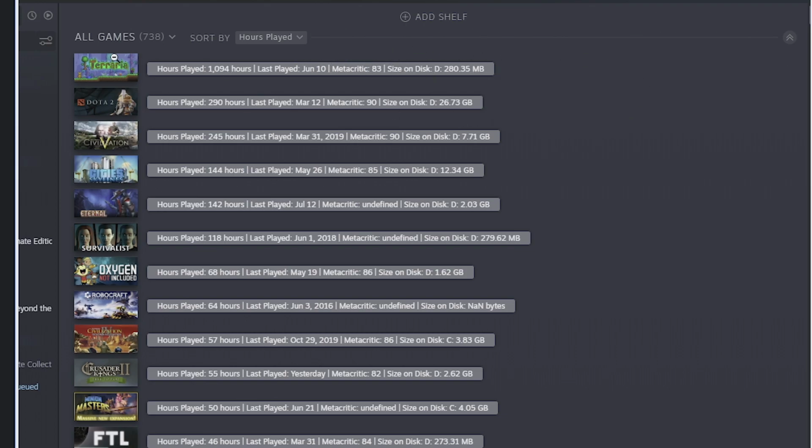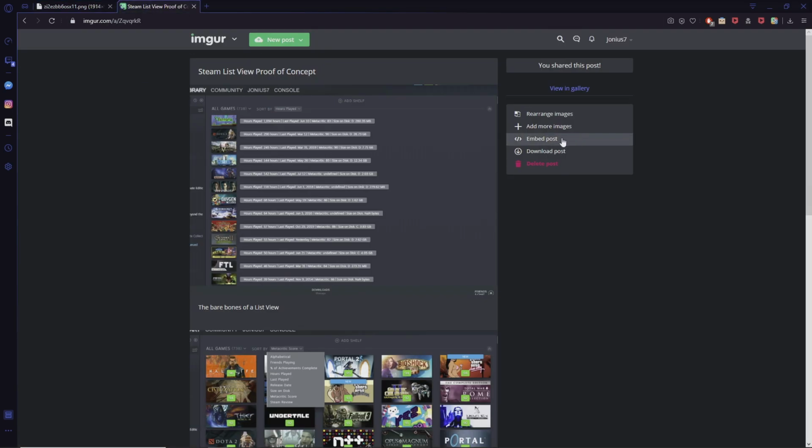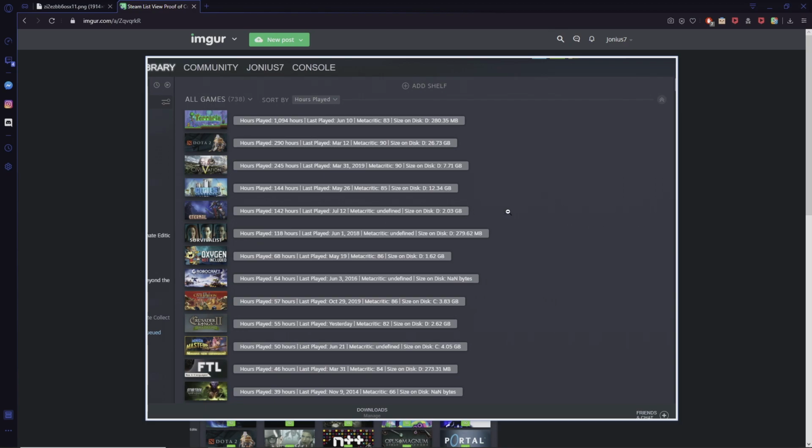Now the ideal thing would be to put this into a proper table, which you're going to have to find a way to do in React JavaScript, which if you know how React works shouldn't be that hard. It's just I'm not familiar with that sort of thing. But this is how you could bring the list view back, and it wouldn't be exactly the same because it might be a bit complicated to find the cloud save status. Though I'm pretty sure there's a property hidden deep in the JavaScript for that. You just need to find the right one. And maybe we can have a list view.